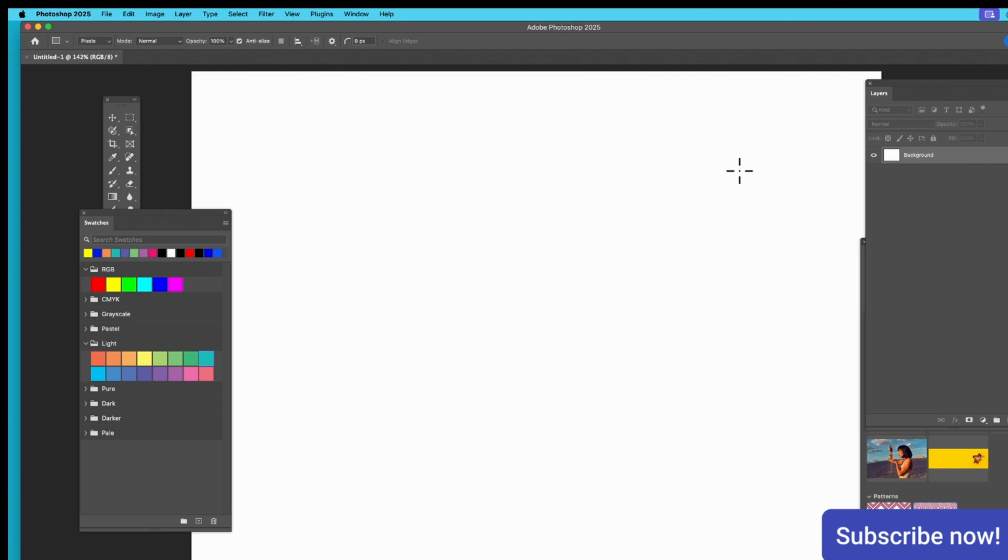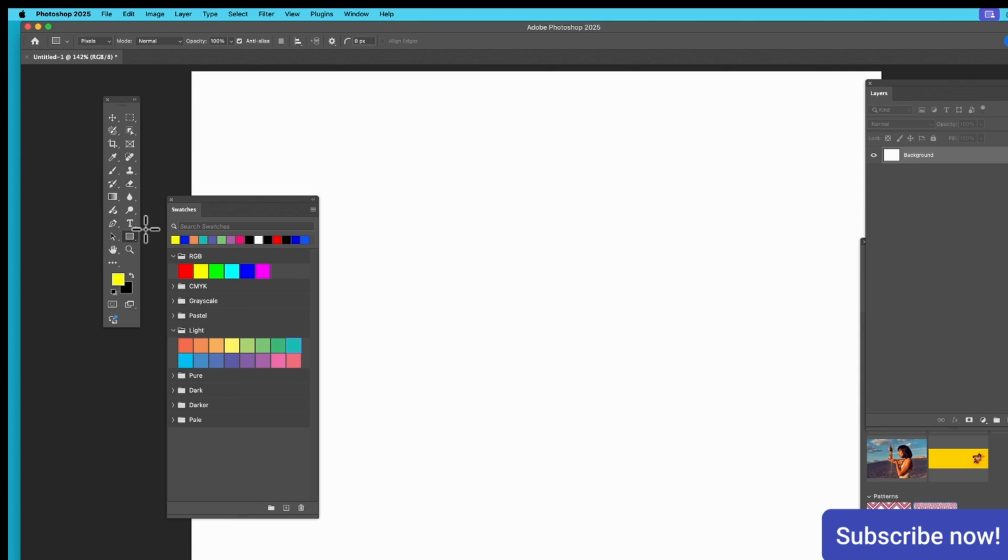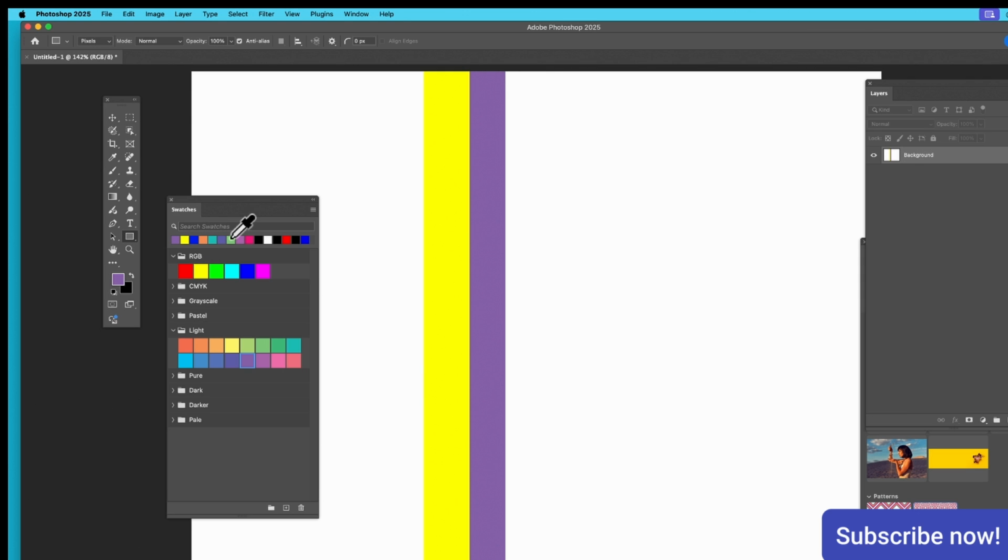Once you've got that, what you need to do is create some lines, very basic lines, and to do that I'm going to be using the rectangle tool. Now, of course, you could use gradients, all kinds of different designs, but rectangles in pixel mode, just create it with a particular color. I'm going for yellow in this case, and then just apply it with different colors. Just use the swatches panel to add these lines.